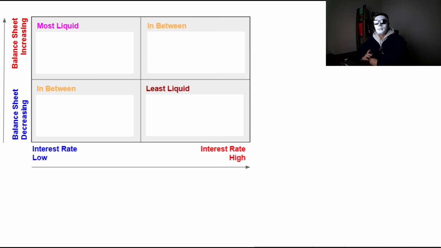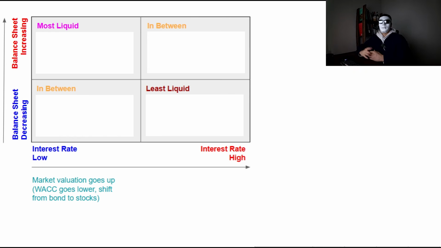First, on the interest rate, the Federal Reserve can guide it towards being low or can guide it towards being high. Now, if the interest rate gets low, there are two implications which happen. First is, in general, the market's valuation will go up. Now, when I say valuation, I'm referring to the typical valuation metrics like the price to earnings ratio and EV over EBITDA multiple. Now, let me try to explain why this happens.